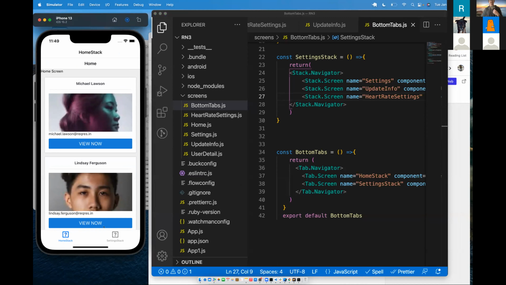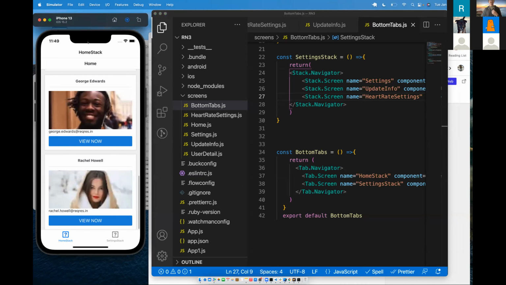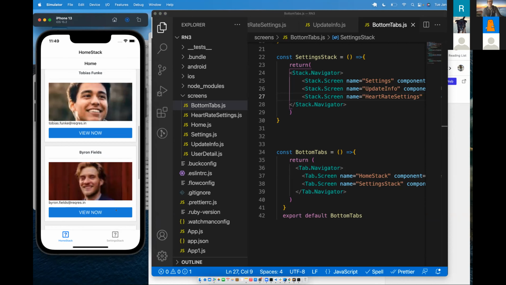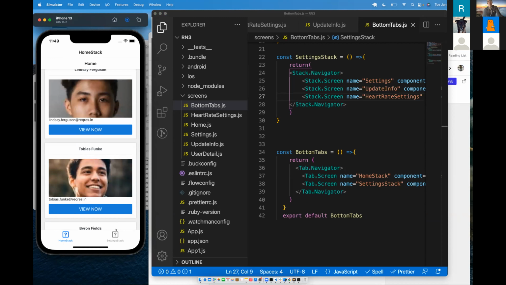And we just touched the surface of React navigation. There's a lot you can do to really customize this and how it looks. So we probably don't want to have both of these, home stack and home, here. I could definitely get rid of that. Sweet. I think that's good for today.